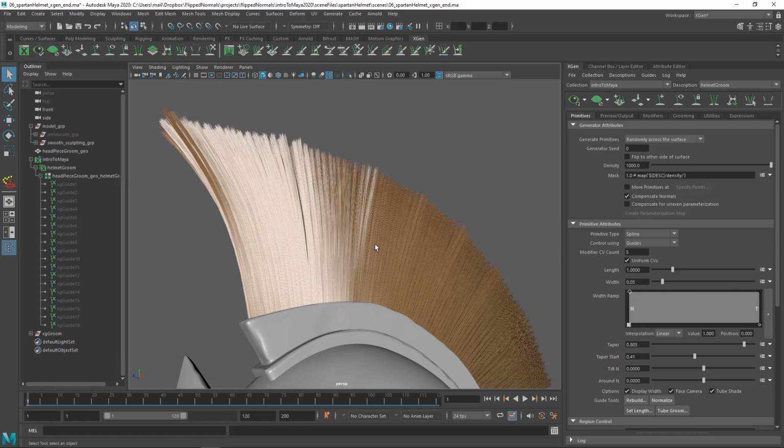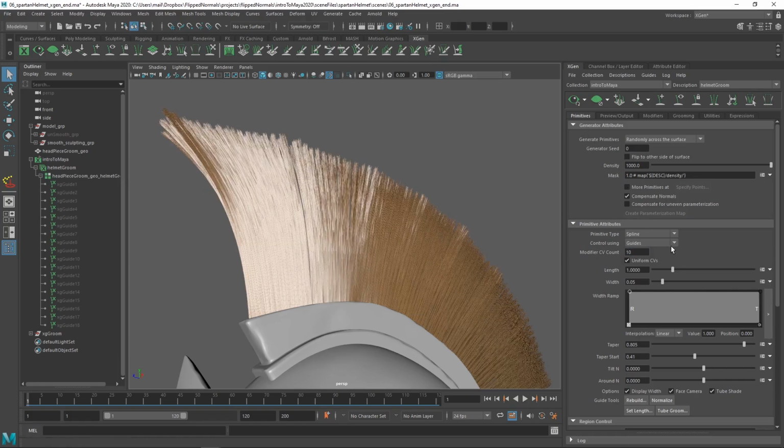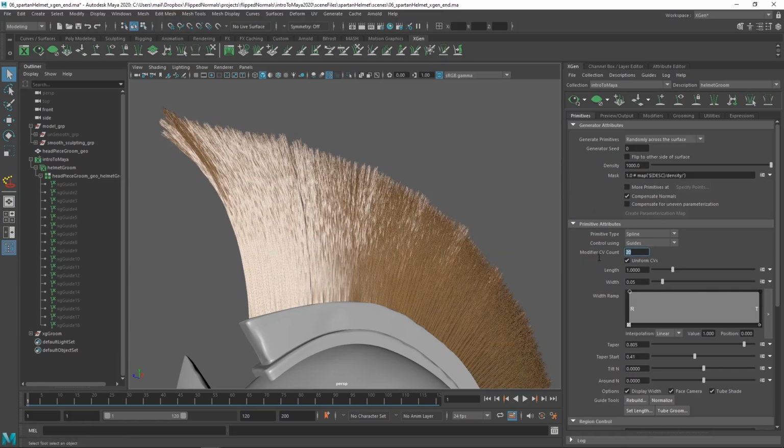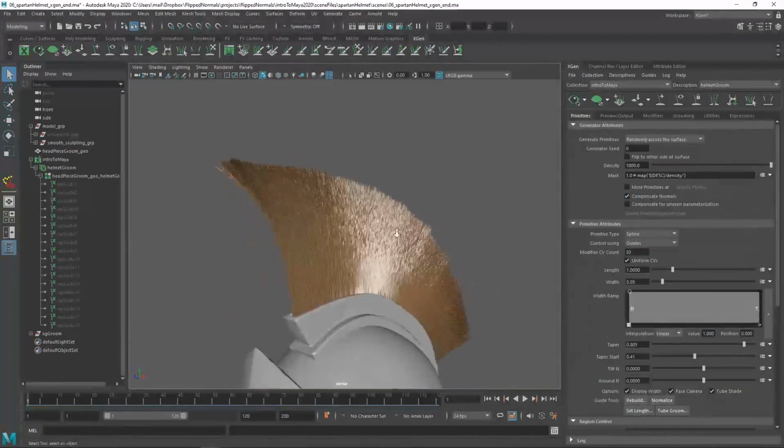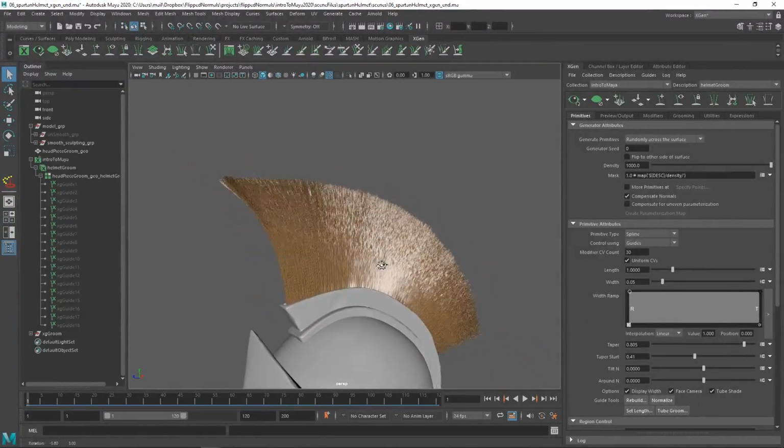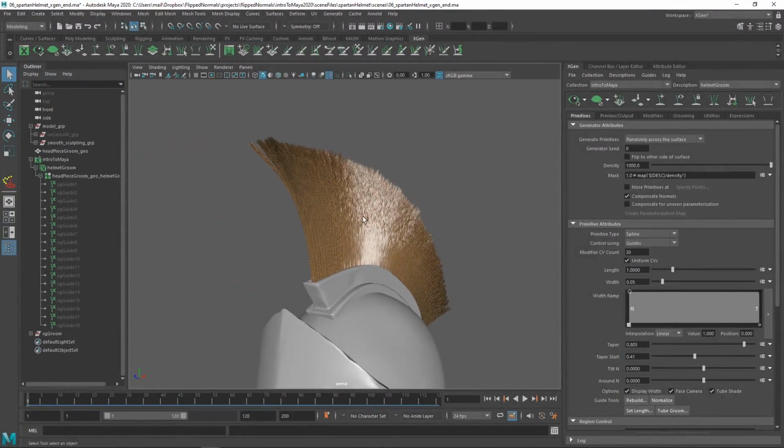Set this to 5, there are only 5 points, so nothing is going to happen. Increase this to 10, you see a little bit happens. And if you were to just increase this more and more, you can see that more and more stuff is happening. So you reach a point, of course, of diminishing returns. If we were to set this to 1,000 versus 2,000, there isn't really a big difference there. But in our case, this is going to be quite important to have. So that's how we actually do the groom.